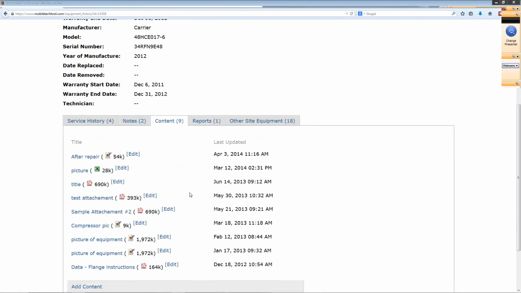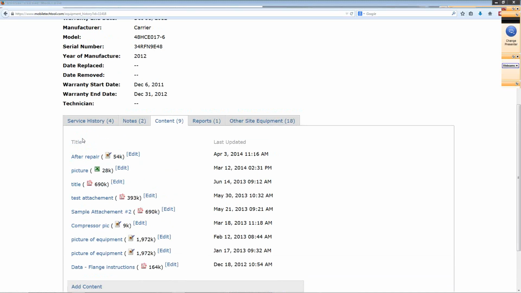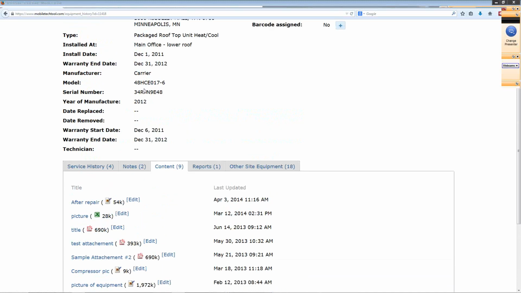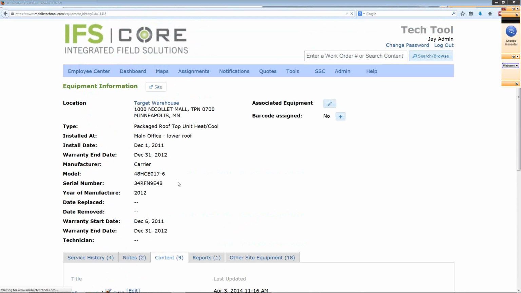Under content here, content's also everything that has to do with this piece of equipment. You can store a picture of the equipment, maybe a wiring diagram, anything that's useful for this one particular model and serial number. And a lot of contractors working on sophisticated systems, maybe an alarm panel, have a document on how to program it, or the access codes, or a wiring diagram specific to this alarm panel. It's a great way to store that information and share it with all the stakeholders. So that's looking up information.